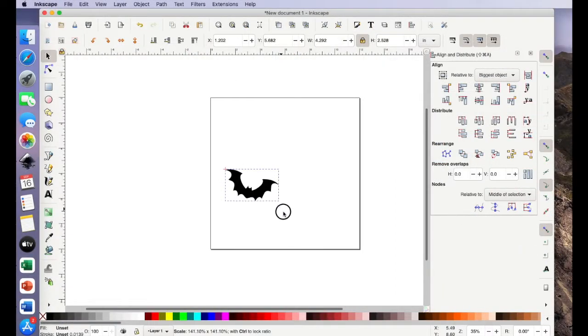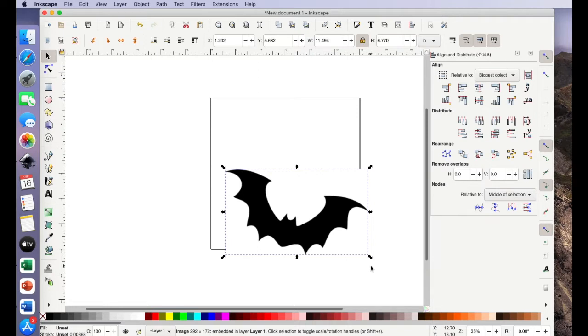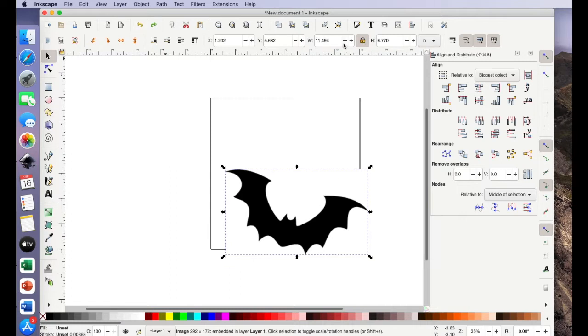Then I can drag a corner, and the height and the width will change proportionately. Now let me show you a little something really quickly. Even though my proportions are locked, if I drag it from the side, it still stretches it. So to utilize that lock function, you need to drag it from a corner.